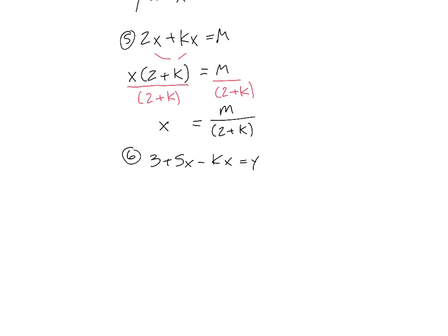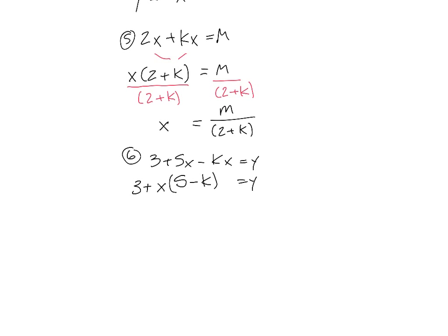All right, first thing we need to do is combine like terms. We have a 5x here, and we have a kx, well, actually a negative kx right here. Now, if this were, say, 5x minus 2x, then we would just say 5 minus 2 is 3, so it would be 3x. We're going to do the same thing here. It's just going to be 5 minus k. And since we don't know what k really is, we're just going to have to leave it as 5 minus k times x. And we usually put the x over here when we do that. And of course, we still have this 3 over here. And on the other side, we haven't touched the y yet.